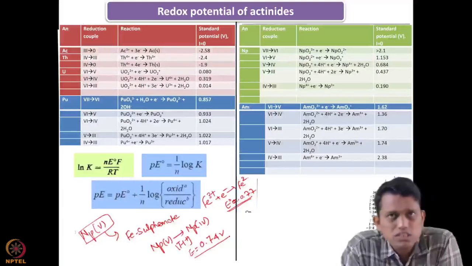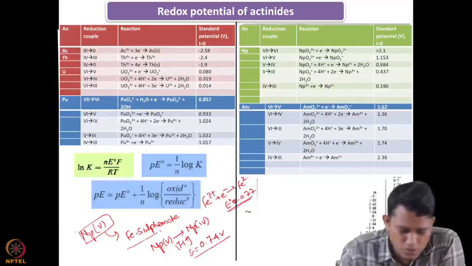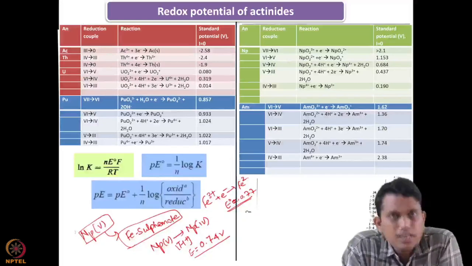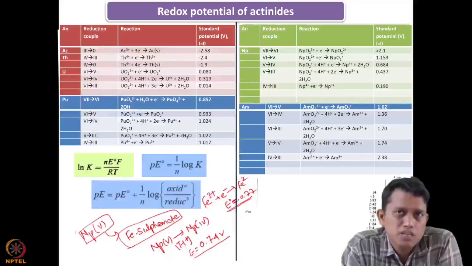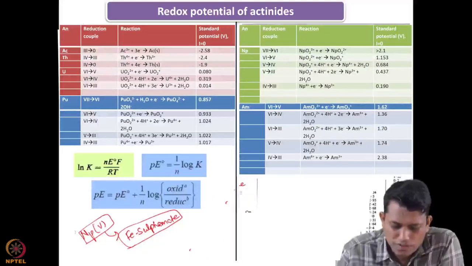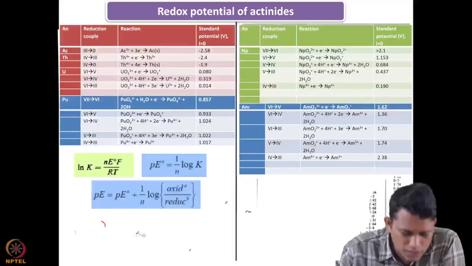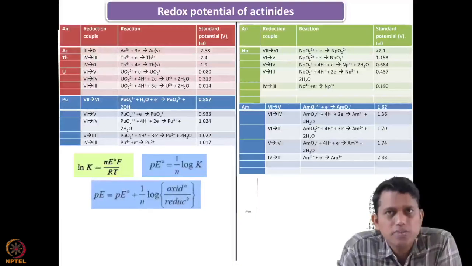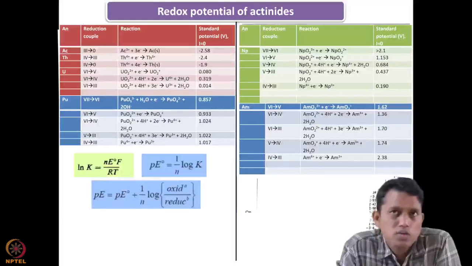So in those conditions, what we generally do, as I've written, is use a complexing agent called ferrous sulfamate. What the complexing agent will do is try to change the thermodynamics of the reactions. During the reaction, it will react with both iron 3 as well as neptunium 4 to facilitate the forward reaction. So even in situations where the reduction couple is not that feasible, we can try to do the reduction just by adding some kind of complexing agent. These complexing agents, these protons, everything that you have in the medium has some effect on your anode, and this can definitely change the mode of the reactions.